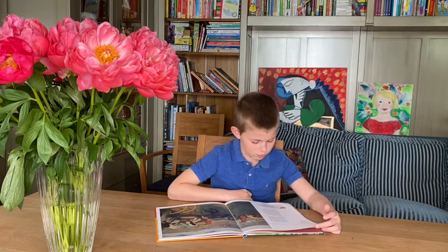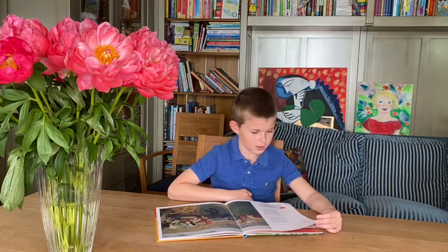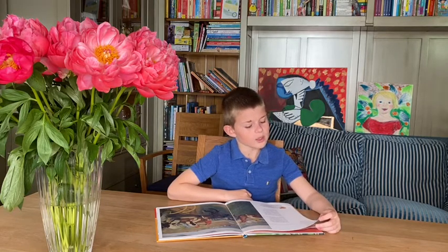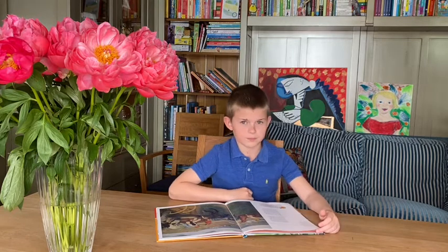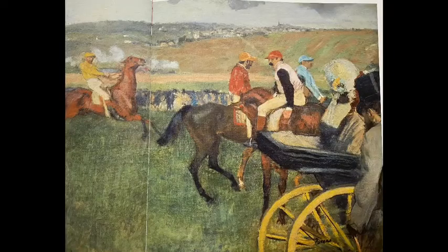You can even take photos of your friends and then make drawings of the pictures you've taken. Let's find out how good you are at showing movement. Edgar Degas, At the Races, 1877-1878, Musée d'Orsay, Paris. Everything in this picture looks random, the movement of the horses and the people. The whole frame looks as if it was photographed. And this is the picture I just now told you about, this big picture.